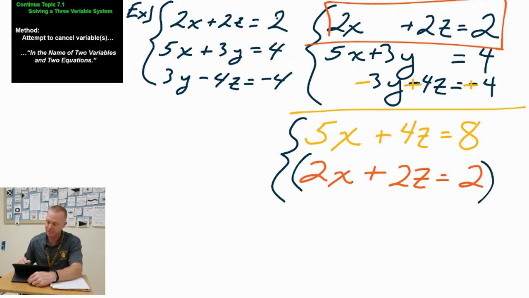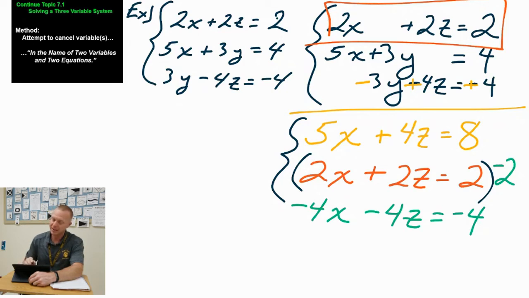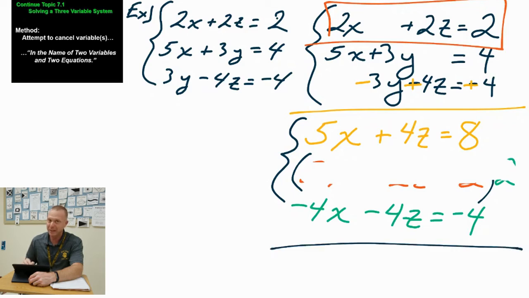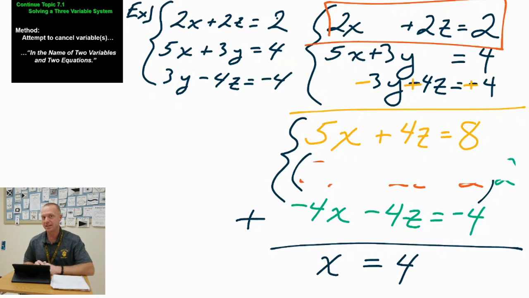If it was me, I would make this as easy as possible. Multiply by a negative 2 so that you can make those z's be opposites. But of course, you're going to get negative 4x as well as negative 4z and another negative 4. Now, it's up to you. If you want, you can get rid of an equation that you're not really using anymore. I don't know if I would fully erase it, but we want to make sure we understand that we're adding the gold and the green equation. When we add the gold and green equation, the 5x and negative 4x give you x, the z's cancel, and the numbers add to be 4.